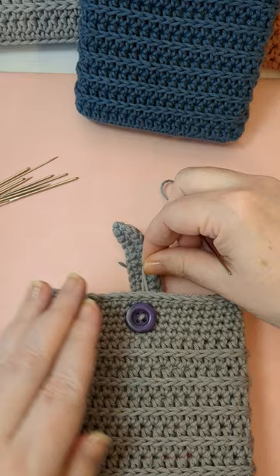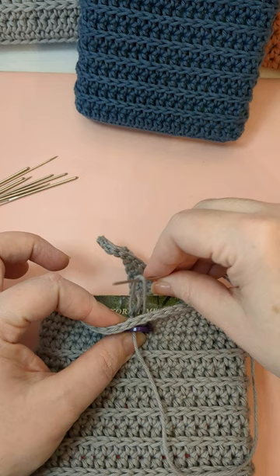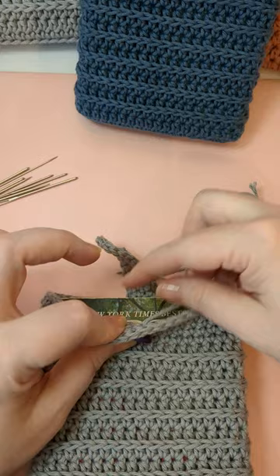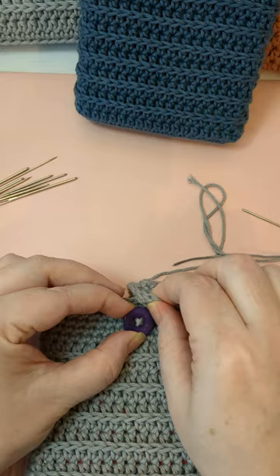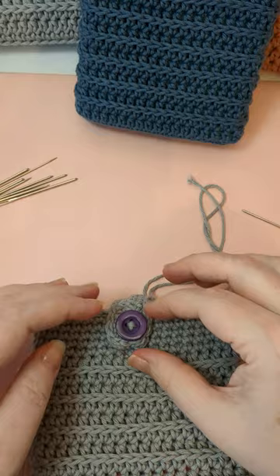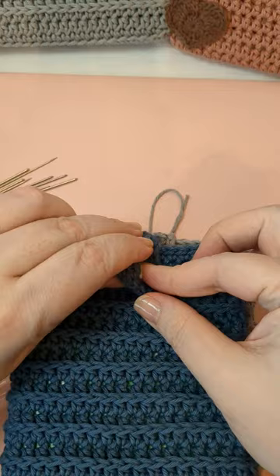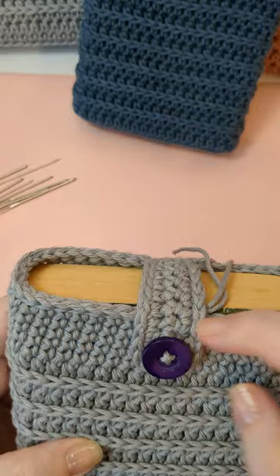Don't pull those too tight. Do it again, pull those tight. Before I tie anything in, I'll see how it looks when it's fastened. Did I put the button too high? It looks okay — I'm pleased with that. It's not quite as low as on the other one, which I put a hair lower. The button is a tiny bit higher but I think it looks good like that.